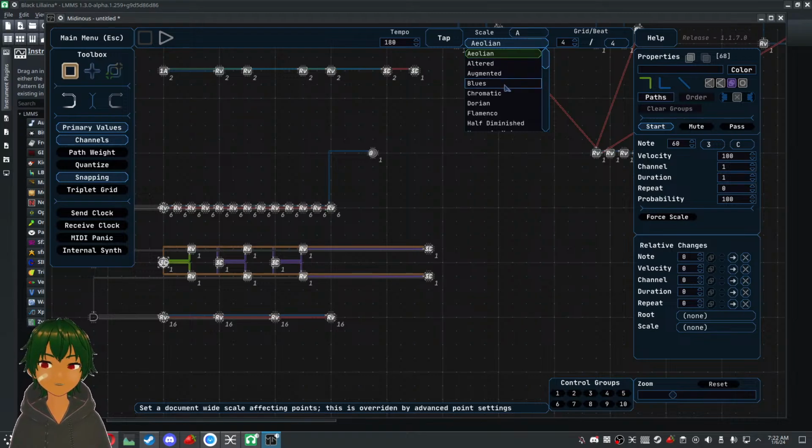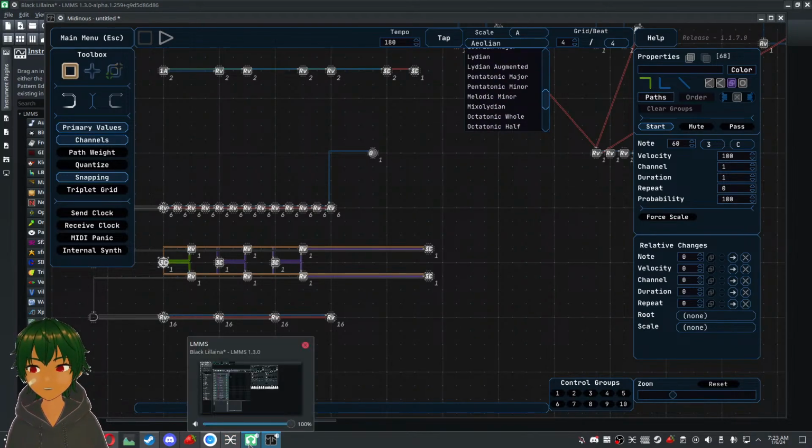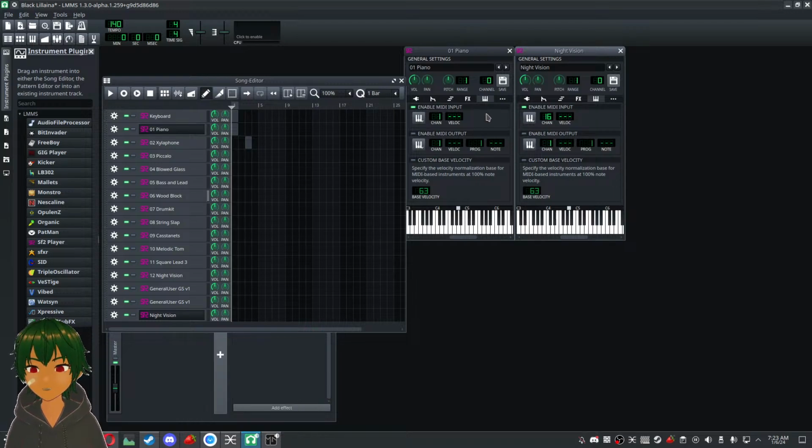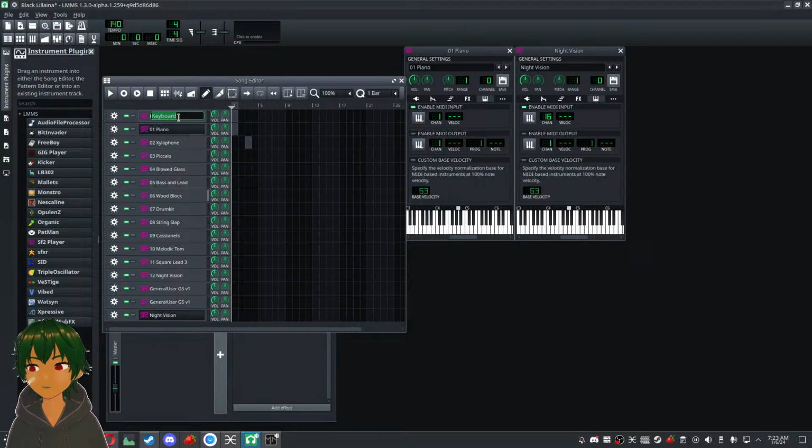I think what this does is for the relative changes on the notes, this might change which notes it chooses to hit. So, for example, I'm not trying to say that I have all my modes memorized, but I'll demonstrate with my keyboard.